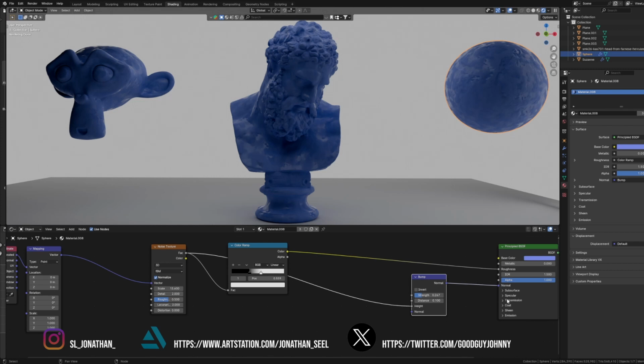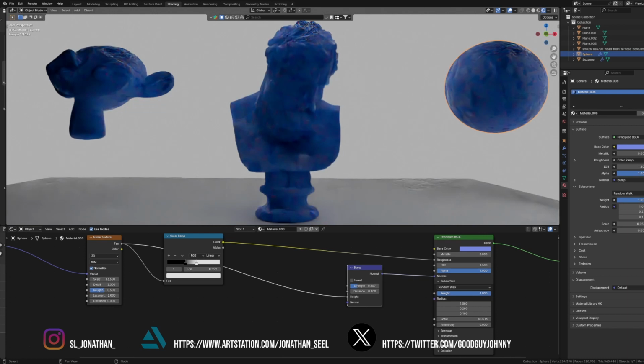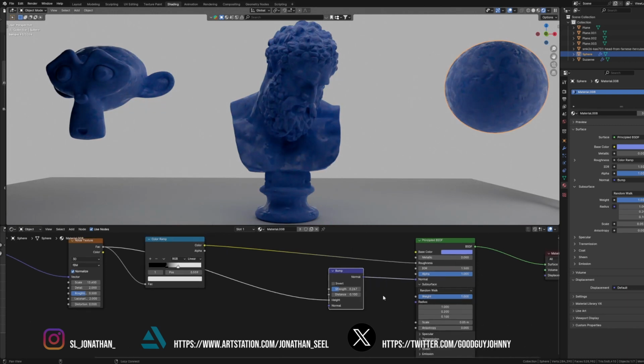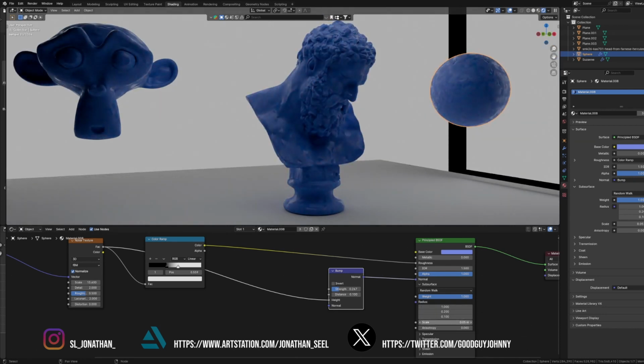Yeah, that's pretty nice. The next thing I want to go over is subsurf, and that's basically how the light penetrates through the mesh. You can often see that with skin, if you put a flashlight in front of your hand, or see light penetrating through the ear. That's often a thing that's happening, and that's emulating this, and it looks a bit waxy.